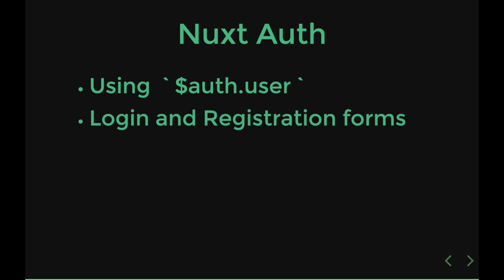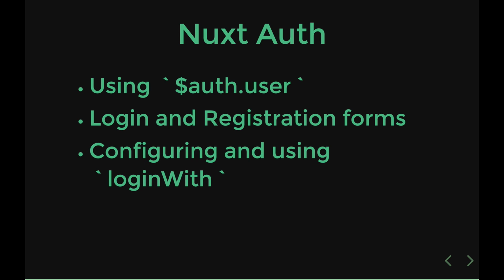Next, we'll be doing the login and registration forms. These are vital to any username and password-based authentication system. But they're going to vary a lot from app to app, and that variation is not vital to understanding Nuxt Auth. All that's important is that we're able to get a username or email and a password, and then call a function when the user hits submit. That's why we're going to bring in a component that I've previously created. If you want to see how it was made, there will be a link to that video in the description.